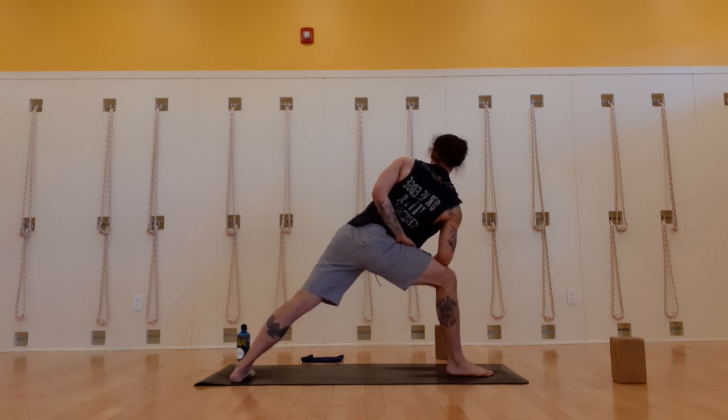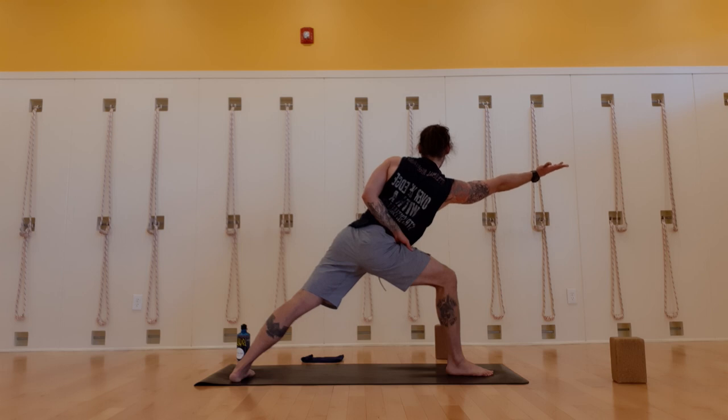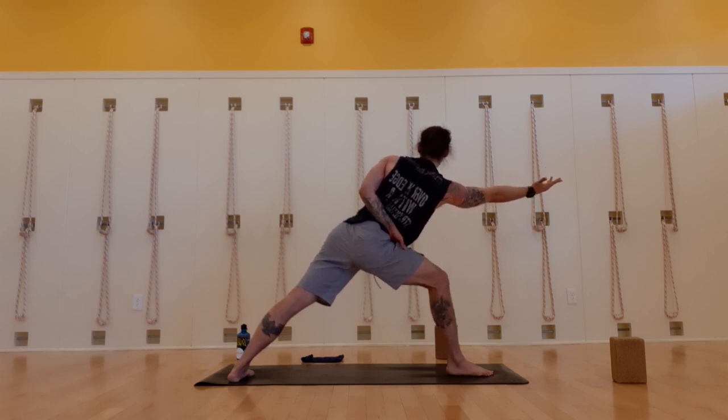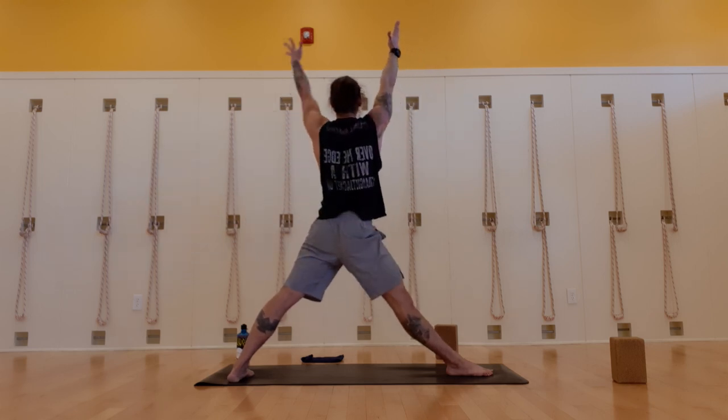And if you found this to be a good time on the first set, reach the left arm forward with the palm facing up. Lift out of the belly. Press your feet into the floor. Breathe for 5, 4, 3. For 2, straighten out the left leg. Upright your torso, reach both arms up.